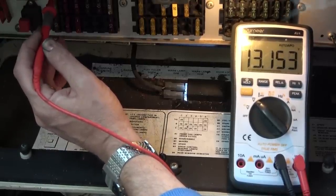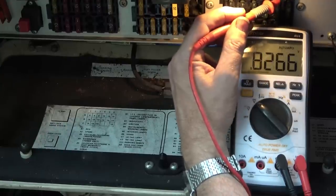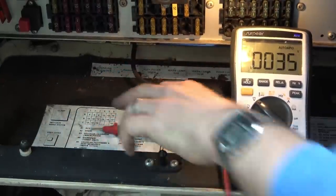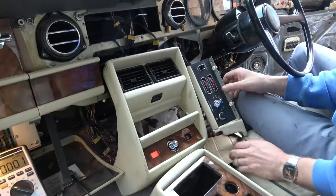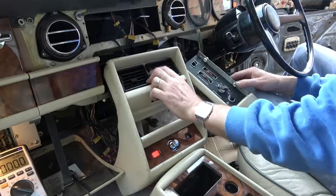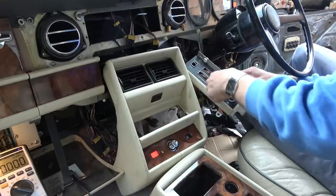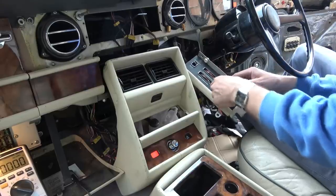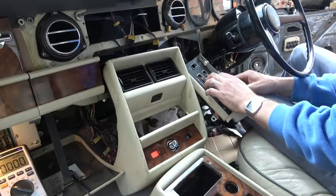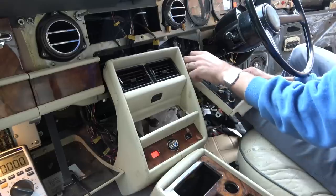Yes, we have 13 volts. So we've got voltage there. Now, let's just see if we've got anything here on the fans. Oh my God, we've got 13 volts, 14.4 volts on the fans. No. So I suppose next thing we have to look at is this board under here to see what's happening there. We know the switch is okay, don't we? And if these were 40, these potentiometer things, then that would just affect the hot and cold.